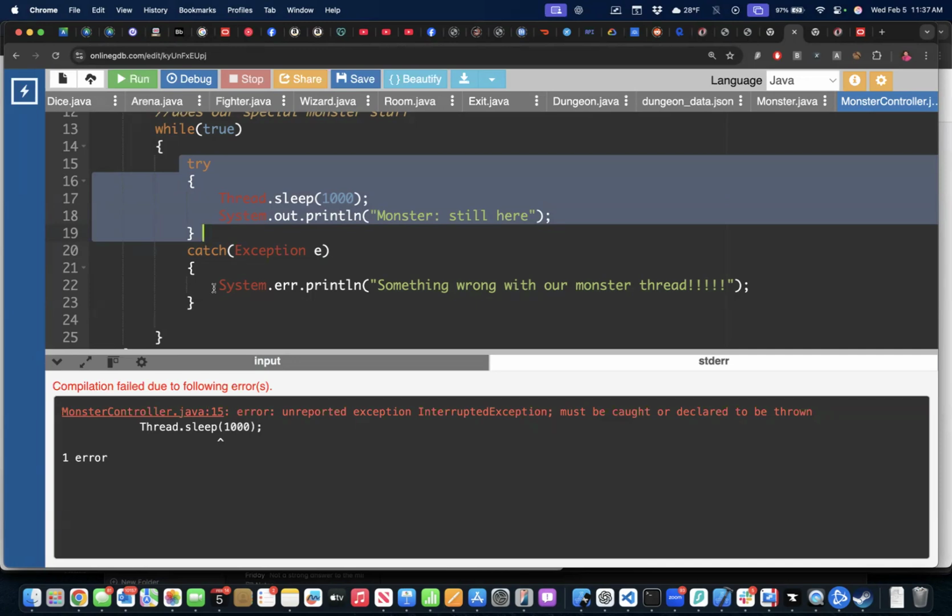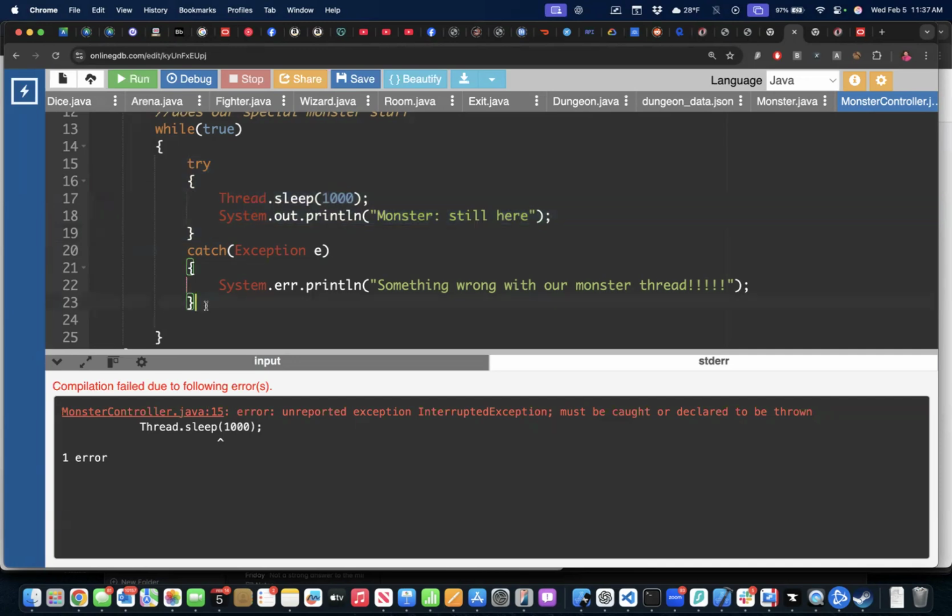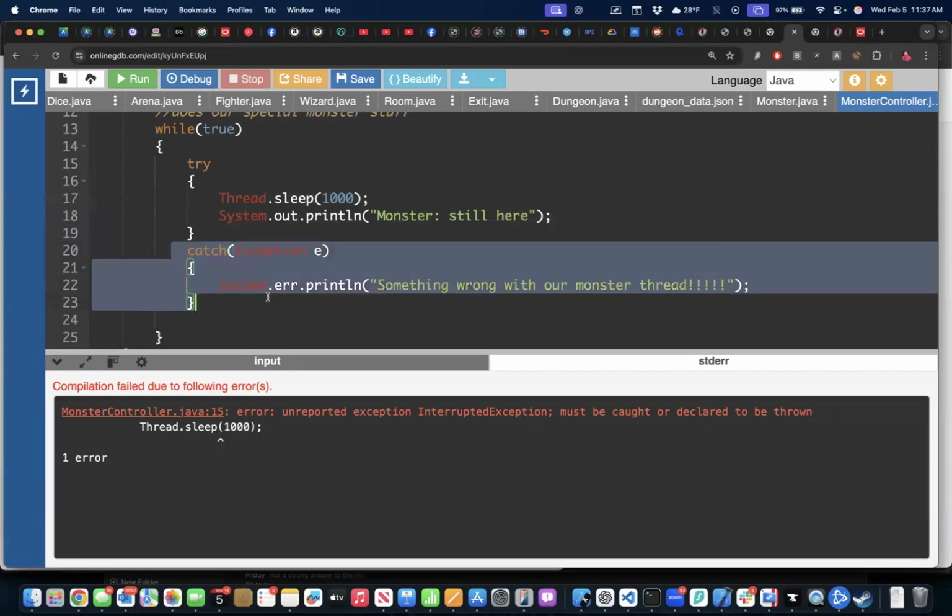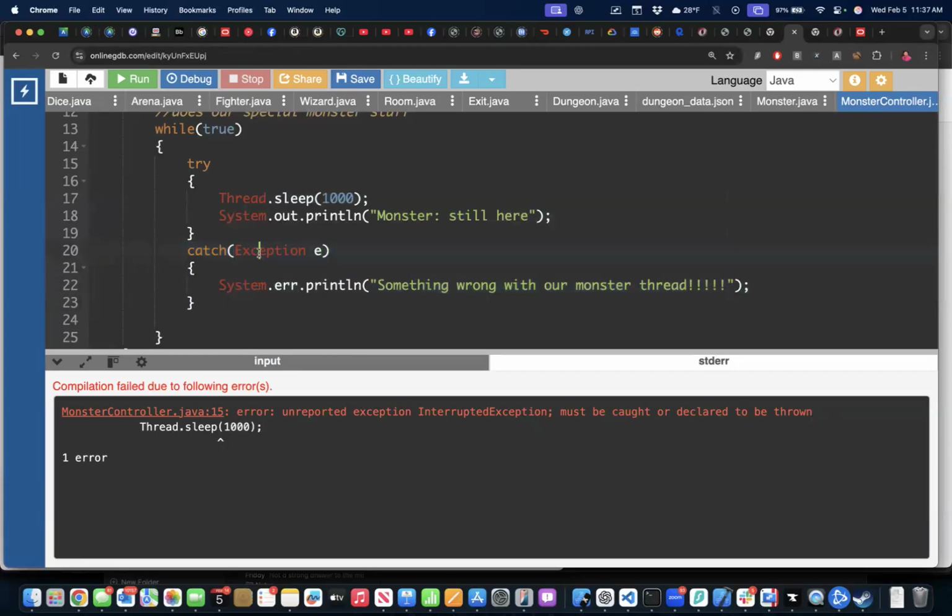Now, I'll just throw one more thing out here. I don't remember if I introduced this before, but with a try catch, like I mentioned, you can have multiple catches. Just put them right after each other, catch, catch, catch, and just make sure they're catching a unique type. But you can then also have something called finally.